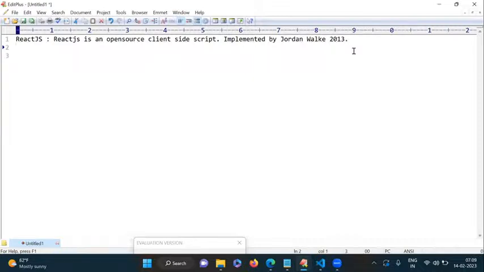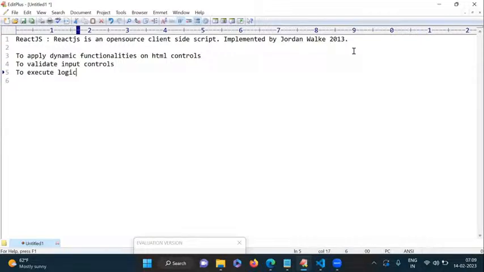I already shared some points on the client-side scripts we are using, and in which types of concepts we can implement them: to apply dynamic functionalities on HTML controls, to validate input controls, to execute some logics in the browser, and to work with Ajax concepts.